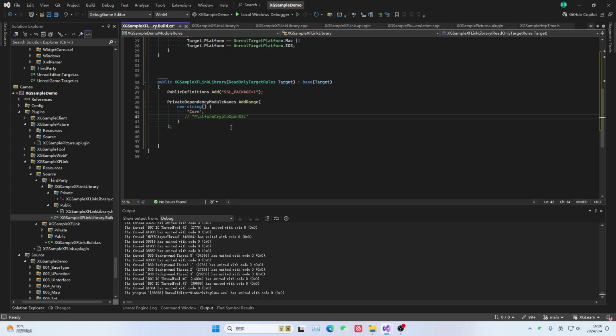This is the platform. If you are on the latest 5.4, the platform has one more module like this. You can use this module to perform some encryption. We can click on it for everyone in a moment. Click to open and take a look. We'll ignore it for now.